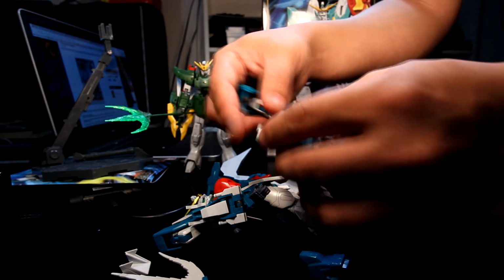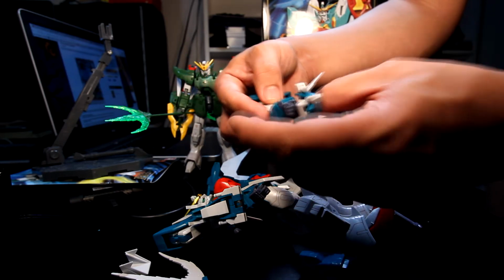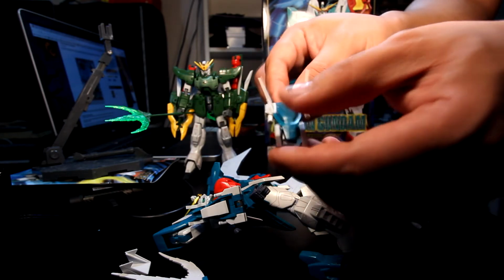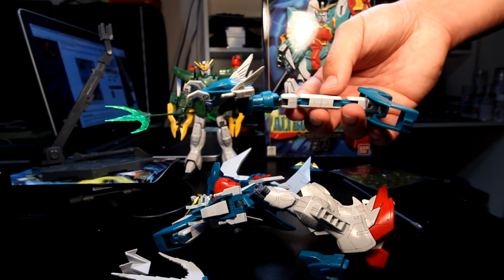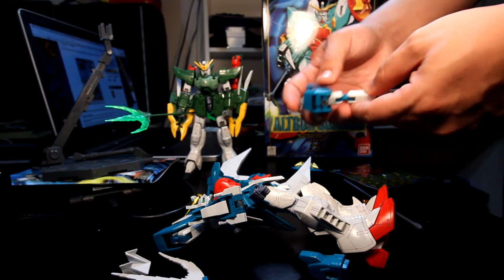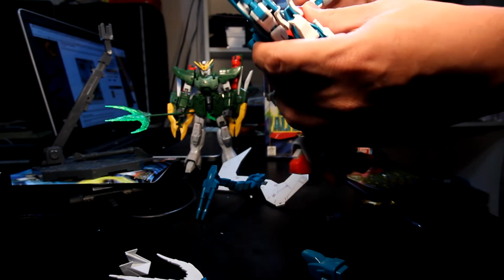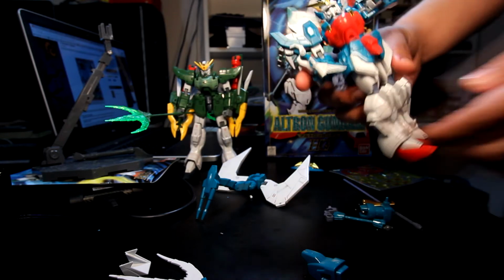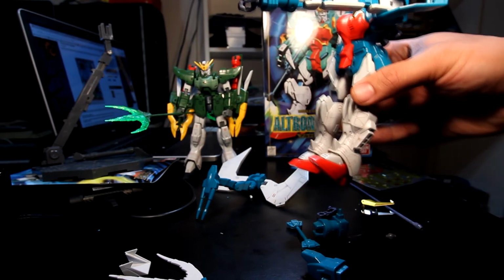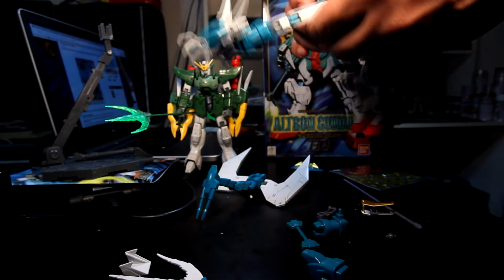There you go. The jaws move, the fangs move. Now, I had an issue with the Nataku here when the arms were extended. Let's find out if this is going to fall down. It didn't, see? It's actually quite stiff, and the way they made this is really good. I actually liked it.